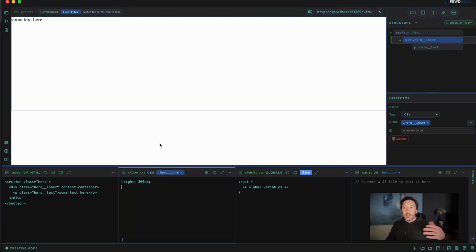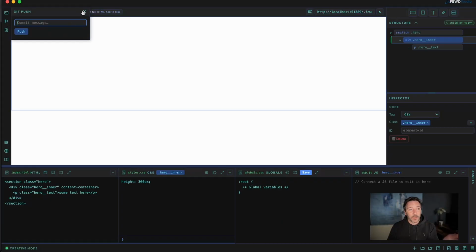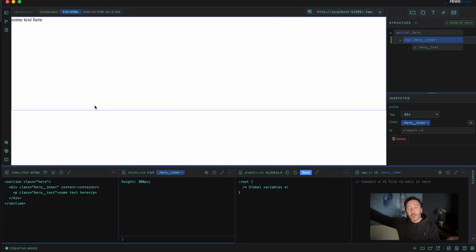But yeah, you see that you can just get started, get onto the project. Now it's very easy then to initialize your Git repository, and save your files up to GitHub. Now that's an important thing that we need to cover as well. So we're talking now about the development experience.